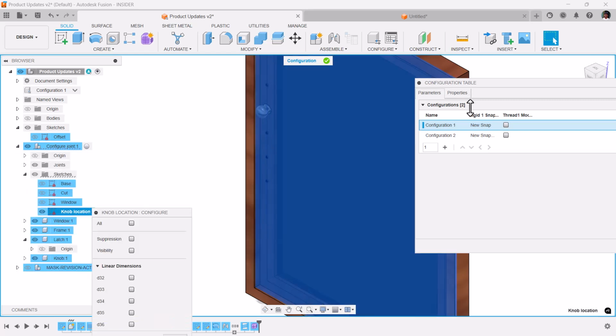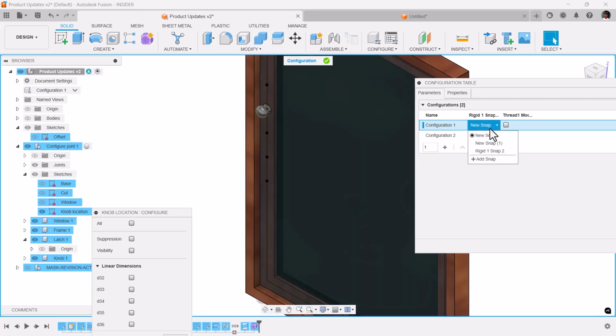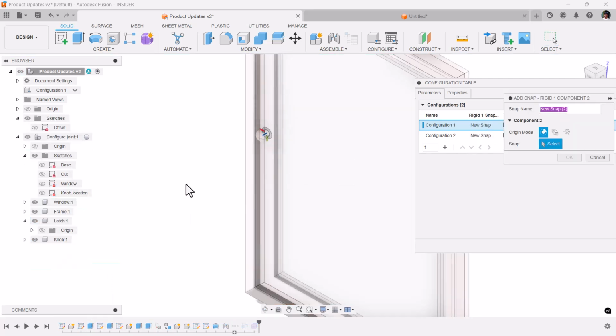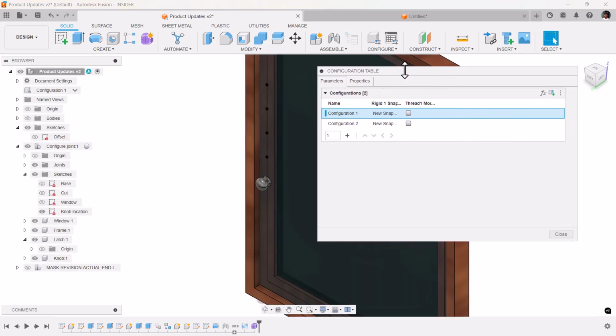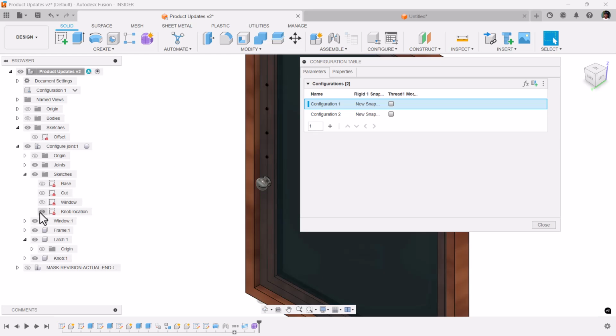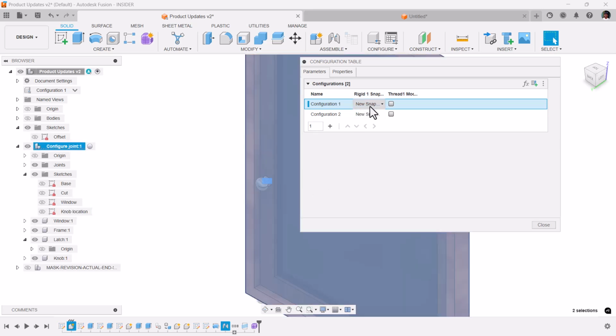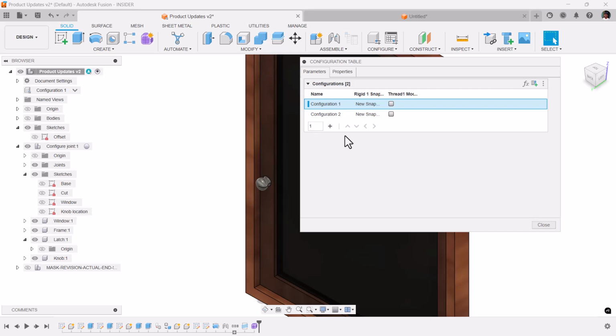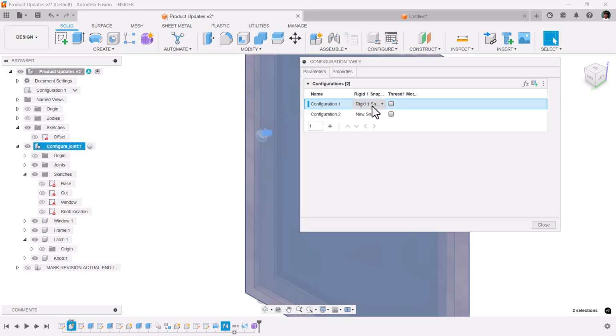At any point in time, if you want to change the knob location, you just select the new snap, add snap, then wherever you want, just place the snap. If you say OK, the snap will be added. It will be very cool to show your clients these kinds of things instantly, like where they like the knob.